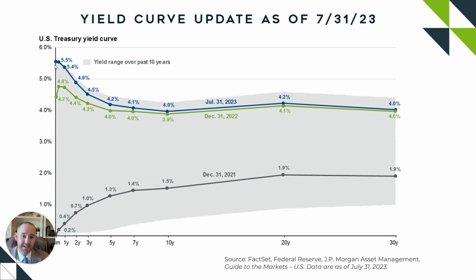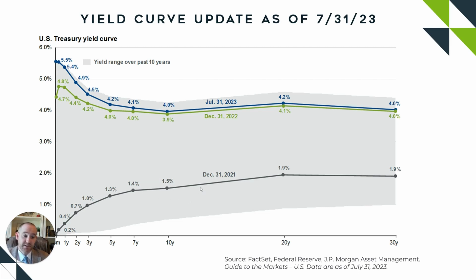And what we see is that the biggest changes from last year to this year have happened on the short end of the curve as the Fed continues to raise rates. The long end of the curve has not significantly changed since the beginning of the year. Obviously these numbers go through July. As of today's recording, interest rates haven't significantly changed from these levels since July.